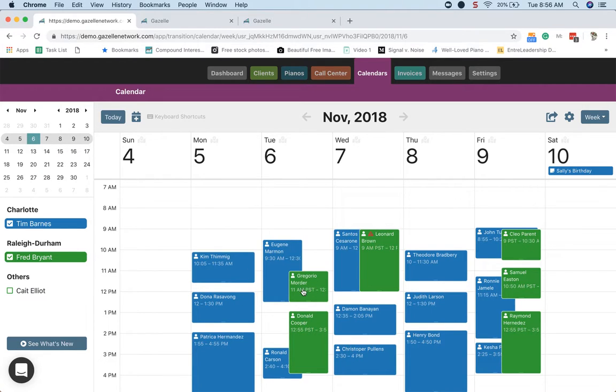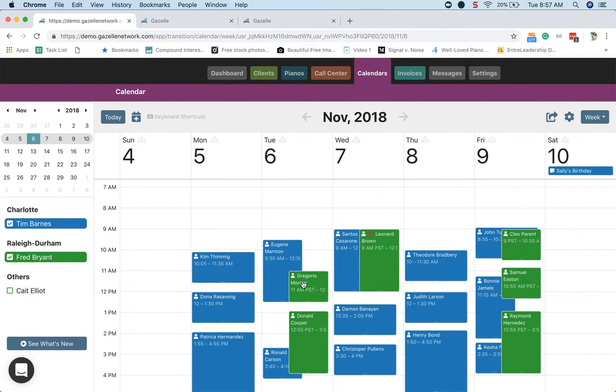But when I view an event for Fred, it's actually displaying at 11 a.m. Pacific Time. So you will notice that anywhere you are viewing events or scheduling events for a user who is in a different time zone than you will actually see this time zone stamp carry throughout the scheduling workflow.